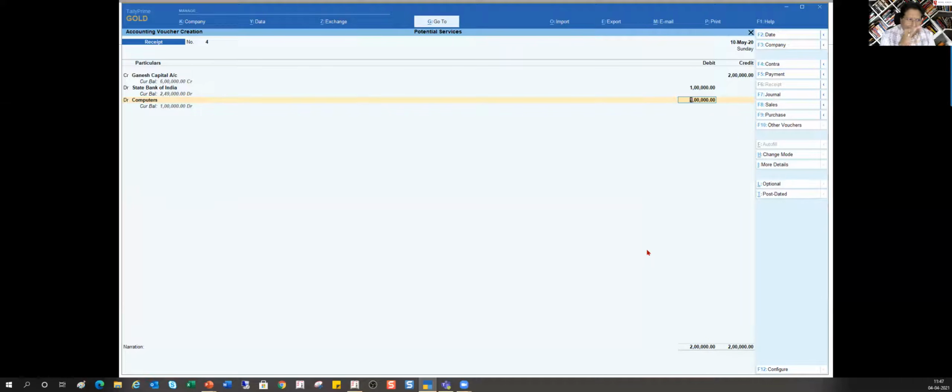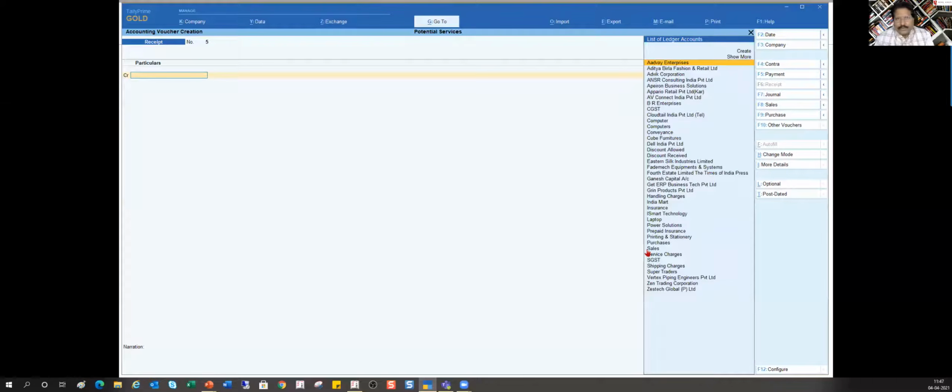So I had mentioned that Tally will ensure that the total of your debit and the total of your credit has to match. So you will see here, debit has two different ledgers of 1 lakh each, and credit has one ledger of 2 lakh. Okay, so now Tally will save. Enter the proper narration, and then you accept this. So this is how you capture a compound transaction in case of your receipt entry.